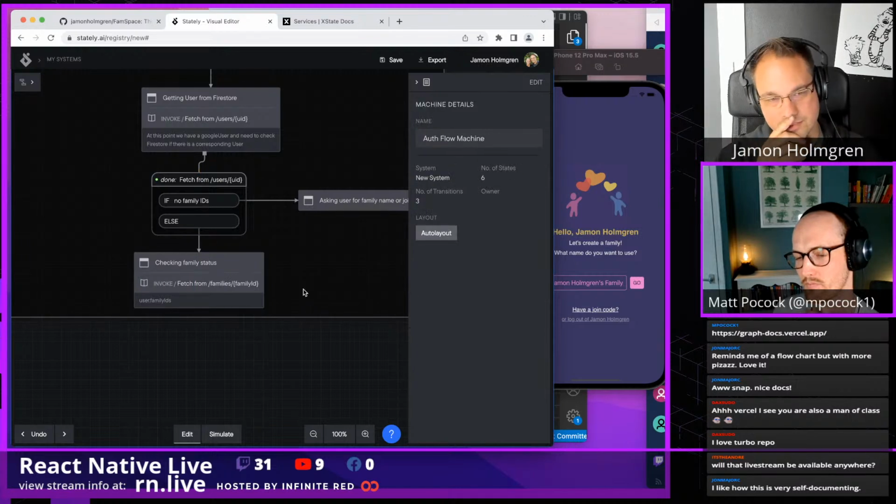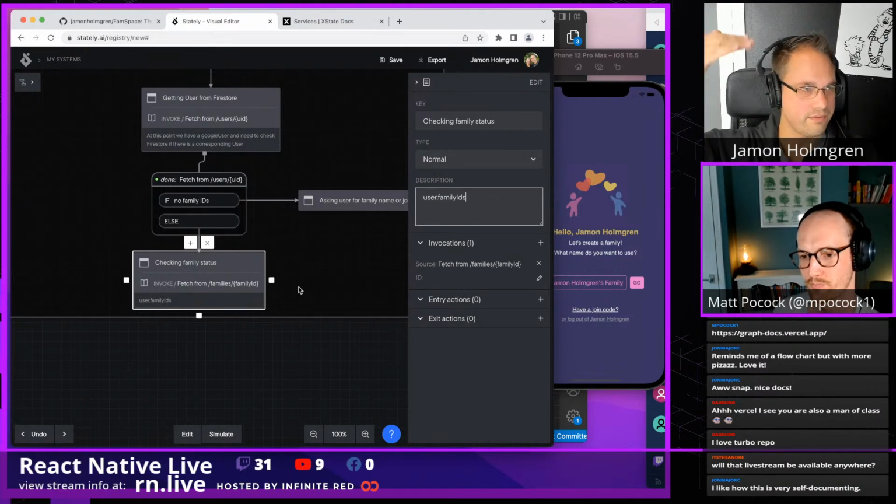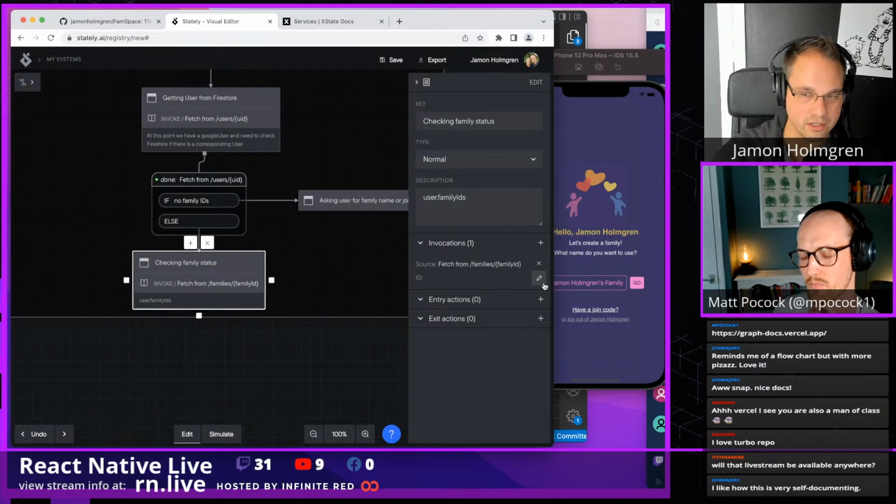So we're checking all of the family IDs, like every family ID, we need to check this. I don't know how detailed you want to get here. Really right now, all we're doing is fetching the first. Let's just say fetch the first. That's what's in there right now.